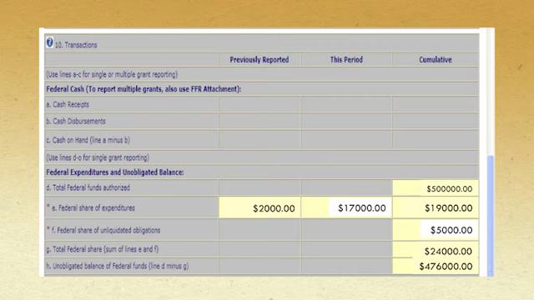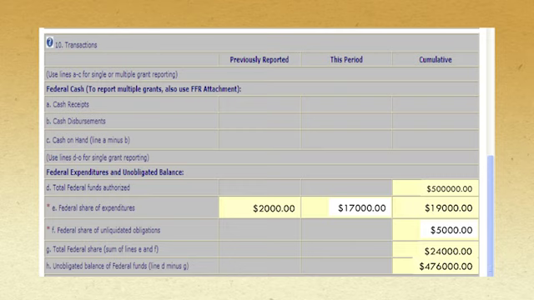Under the column This Period for line E is where you will enter the total expenditures that were incurred for the award during the reported period. And in this example, the amount is $17,000. Then the report will add up the previously reported amount with the expenditures from this period for a total of $19,000 in the cumulative column.